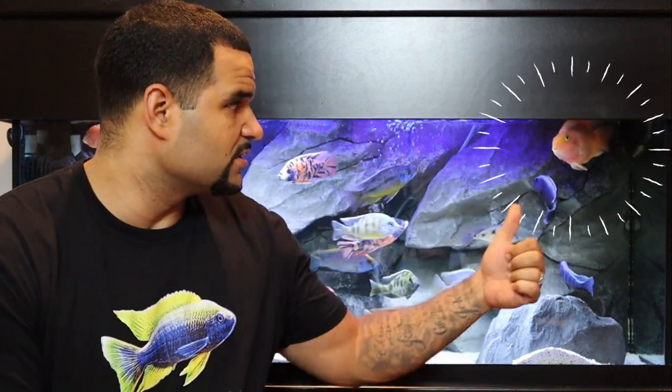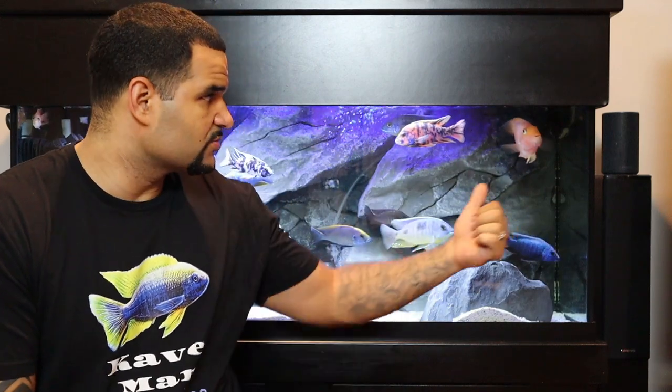Years ago when I got back into the hobby after my goldfish days, I started out with a nice little 20-gallon tank and Gordo here was one of the very first original fish that I had. I had a mix of regular community fish — some angelfish, some silver dollars, some tetras, just regular fish that you find at your local fish store. As I expanded in the hobby with tank upgrades and more fish, Gordo got nice and big and strong, so one day I decided to buy this awesome 48-gallon bow front tank.